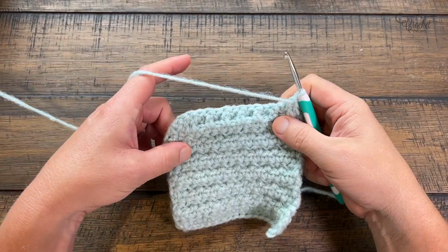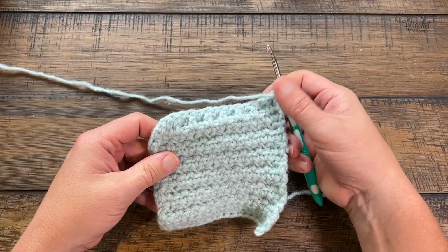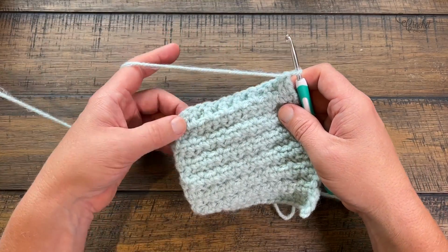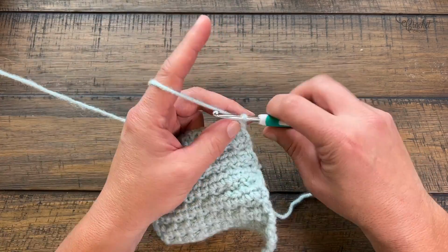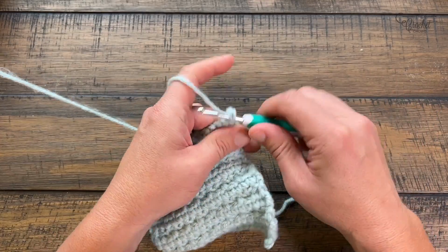So as you move to row number 15, you're going to notice the decrease is happening on this side, so that's something you'll know. This side will stay flat. Okay, so when you're wearing it, this will be the jaw line of your face, this will be the top of your head. So you're just going to chain up 1, and you're going to single crochet yourself all the way across, except for the very last 2.